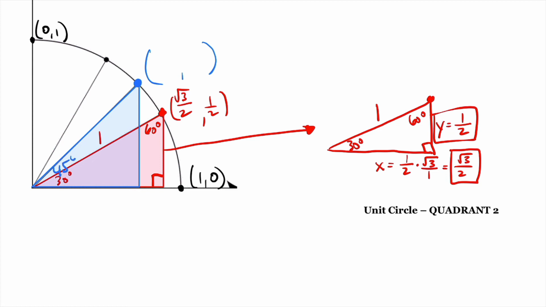So this guy is a 45 degree angle. So that means the other angle has to be what? 45 degrees. Good. So 45, 45, 90. Okay. What else do I know about it besides it's a 45, 45, 90 right triangle? What else? There's one other thing I know about it. There you go. Hypotenuse is 1 still.